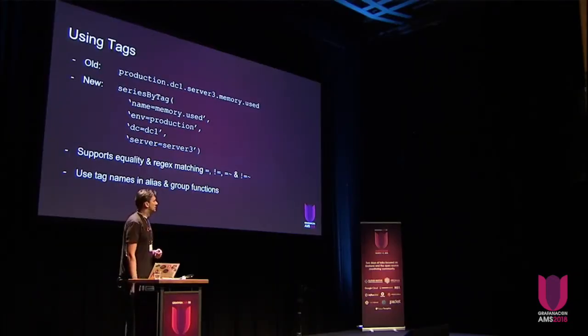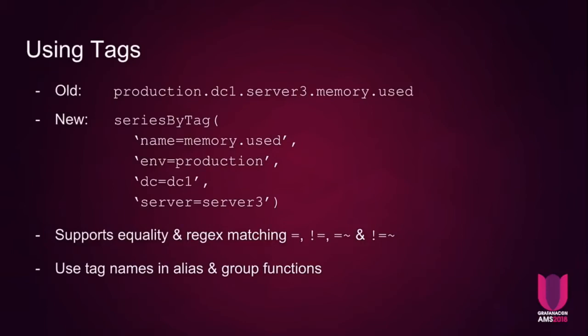We made it simple and pluggable. Out-of-the-box Graphite 1.1 supports multiple different methods for storing your tag database. The tags are stored in an outboard database which can be any one of several SQL-based options or Redis. We also have support for any tag database that implements a basic HTTP model that Graphite can interact with. Querying is very, very simple — anyone who's used Prometheus will find this relatively familiar. We support a similar set of operators that work basically the same way as in Prometheus.